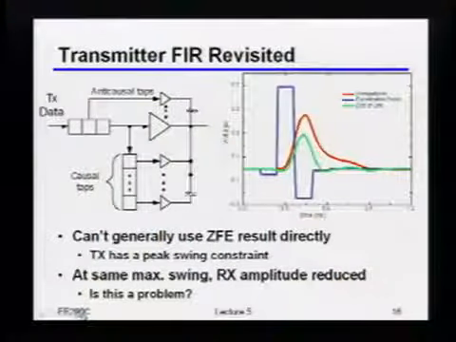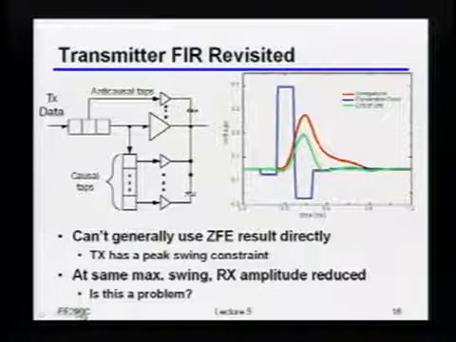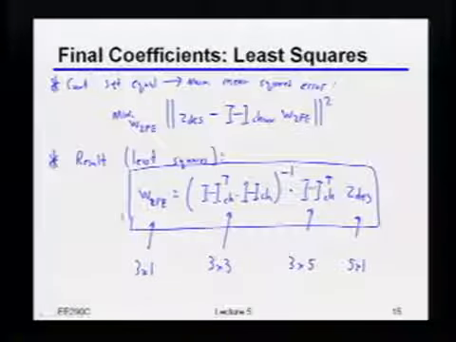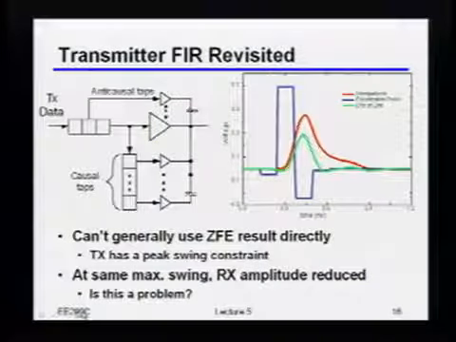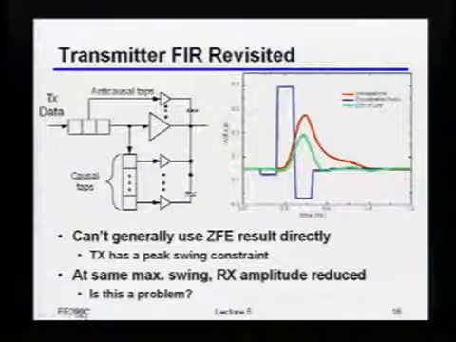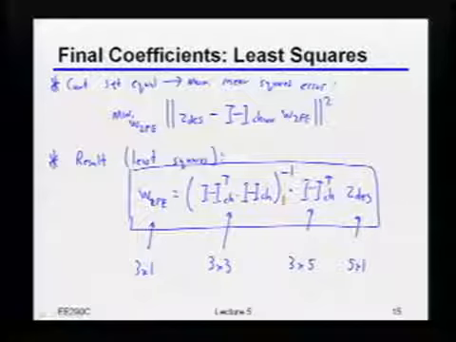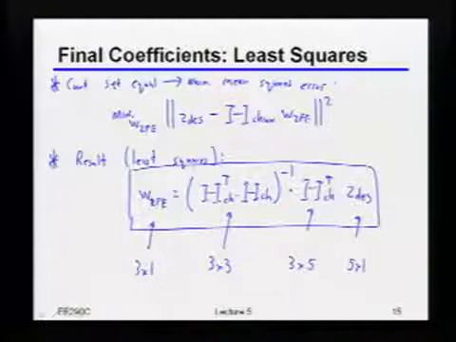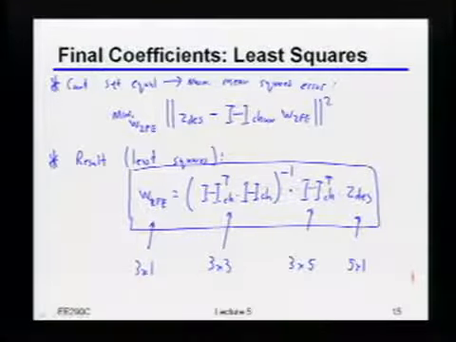Okay, great. So now that we got through most of the math, we can come back and take another intuitive look at this. The first thing I should mention is that if you plug this into MATLAB, which again you will do, in general you can't take that result directly. The reason is the following. What this will really do is take whatever loss there was in the channel and try to compensate for it. So if you had 20 dB of loss, this thing will try to put in 20 dB of gain so that if you had 1 volt at the input, you have 1 volt at the output.